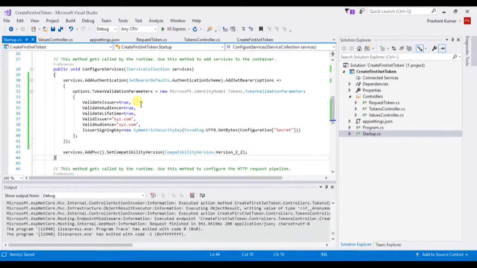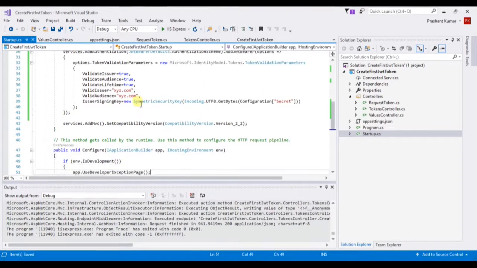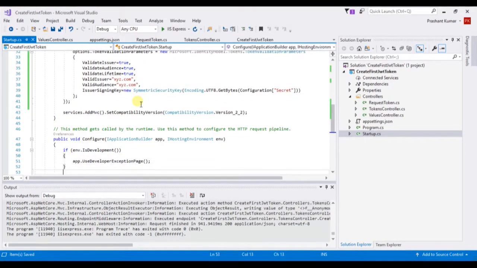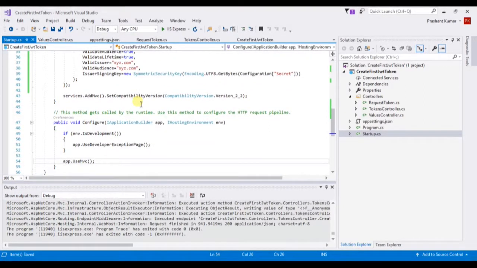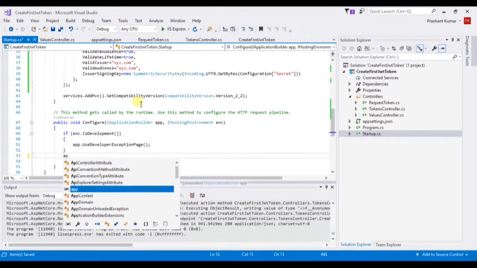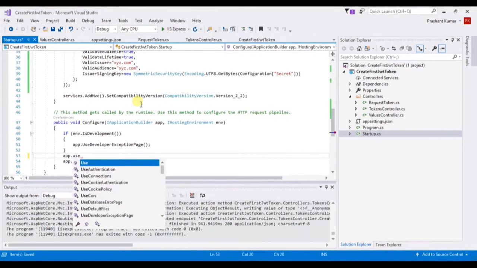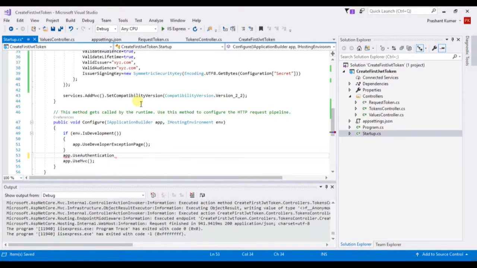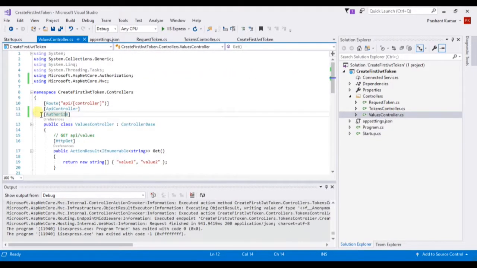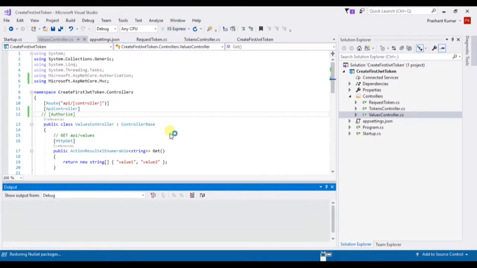There is one more important step to add in our Configure, or else it won't be working. So I am going to say over here app.UseAuthentication. Once I have done this, my application should be up and running and validation should work. So let me first comment this out and run it to show you that it's working.